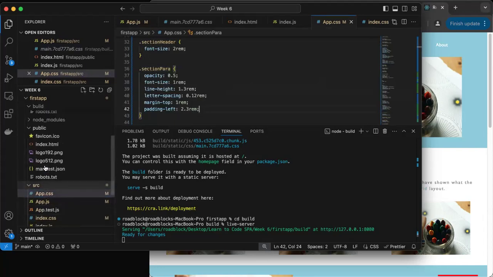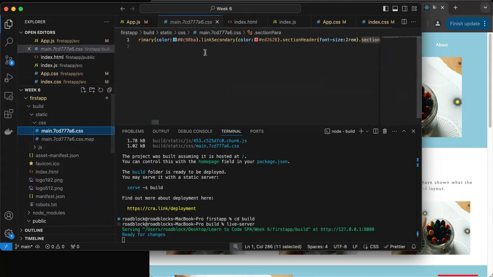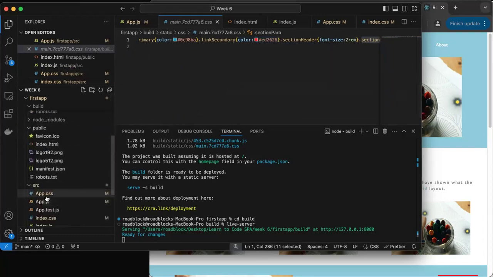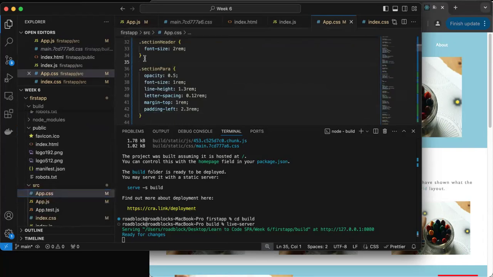So all it's doing is taking my CSS and crunching it down into this. This is what's called minifying or minimizing, essentially getting rid of all the spaces, making it as small and as tight as possible, because spaces and enters take up space, they take up characters, they take up data. So just this space alone here and the space between these two lines, that enter, it takes up space. If they crunch it all in one line, then it takes up a lot less space, which means much faster loading times. So React is really about efficiency. React is trying to take away all the space and make it really compact so that we get faster and more efficient loading times.